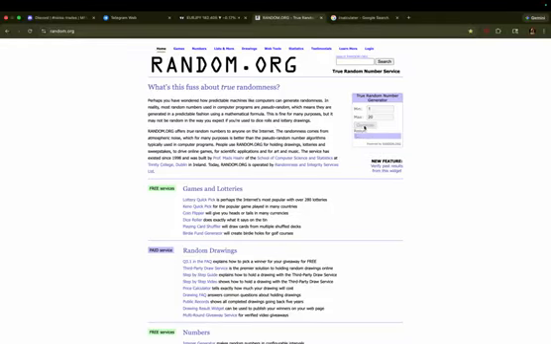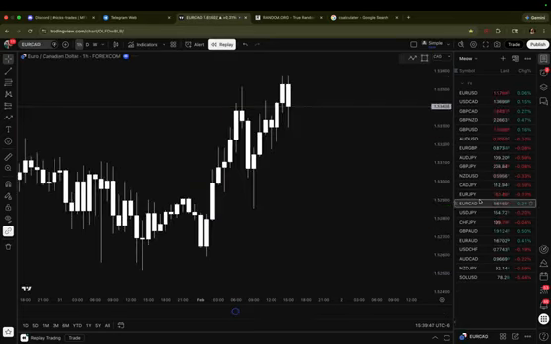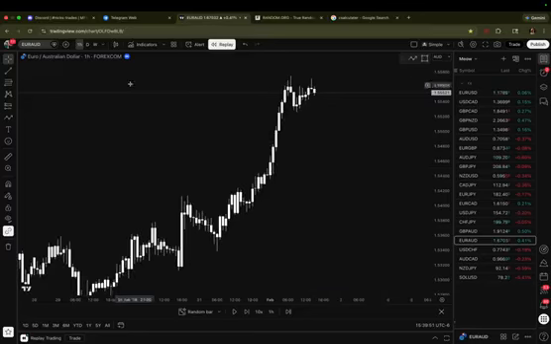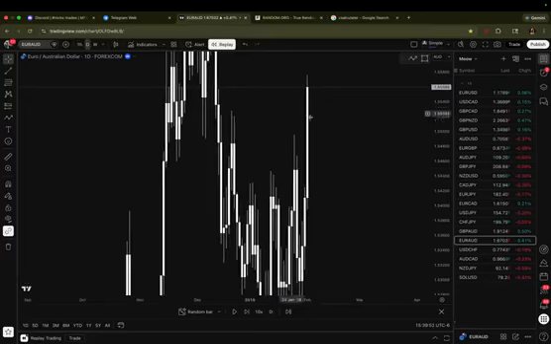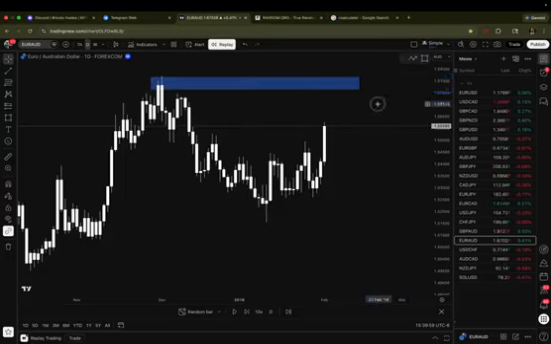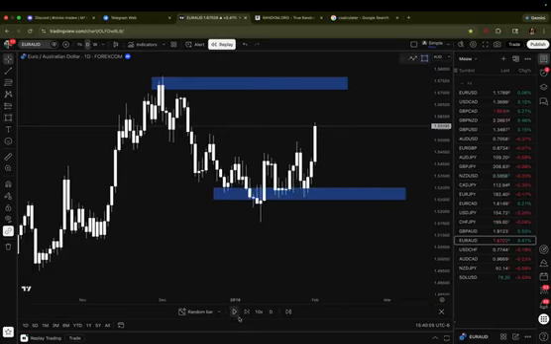Now we're going to select a random pair again and do the same thing with another random pair. So if this was 11 or 12, we'll go 12, 13, 14, 15, 16. So this is Euro AUD. Now we'll go to the 1 day chart and try to find the next clear zones above and below price. I see a zone up here where that high is, and I also see a zone down here where these lows are. So these are the zones I'm going to be looking to buy or sell at.